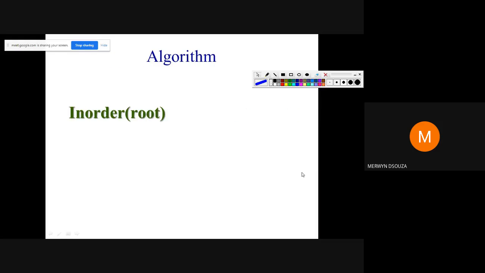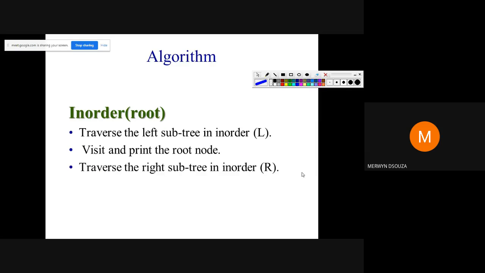Okay, so let's look at the next type of traversal, in order. These are the steps for in order: traverse the left subtree in order, then visit the root node, and traverse the right subtree in order. So basically in order will be LVR.